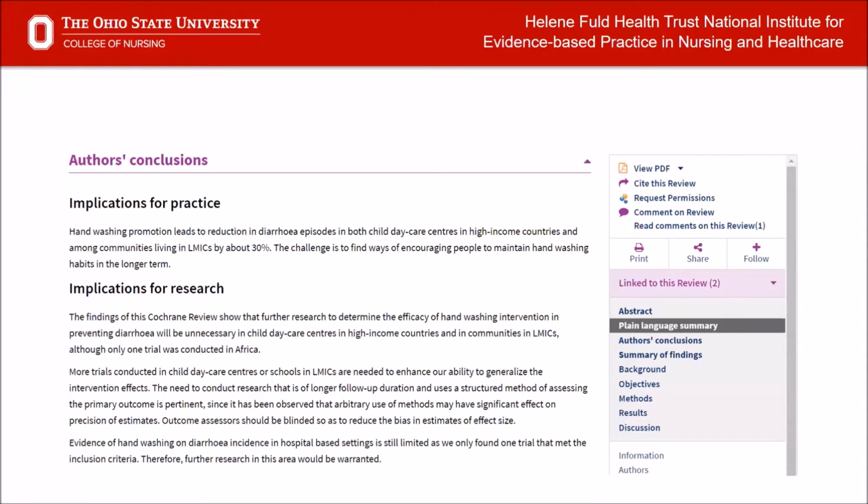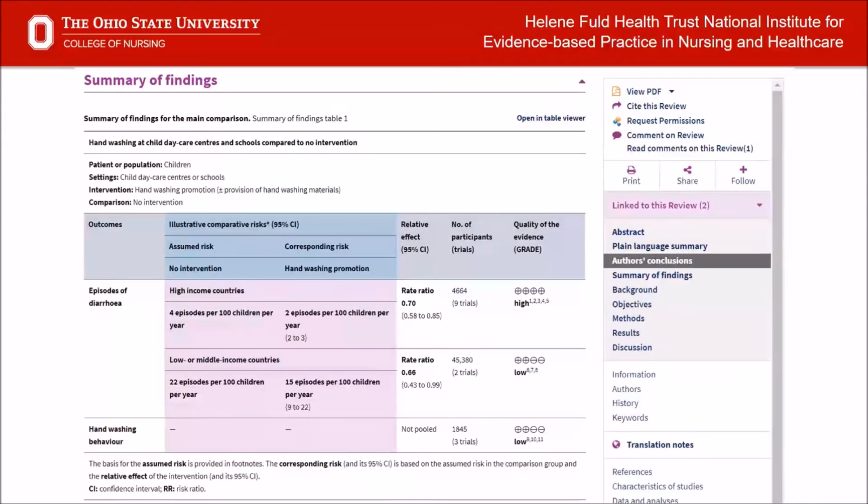On the right side of these pages, you can get access to various parts of the full review itself.